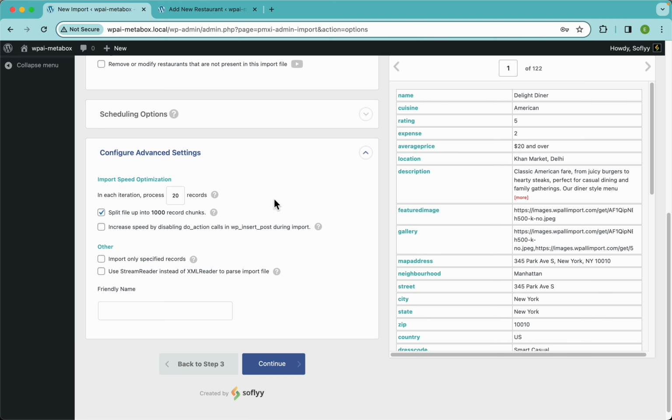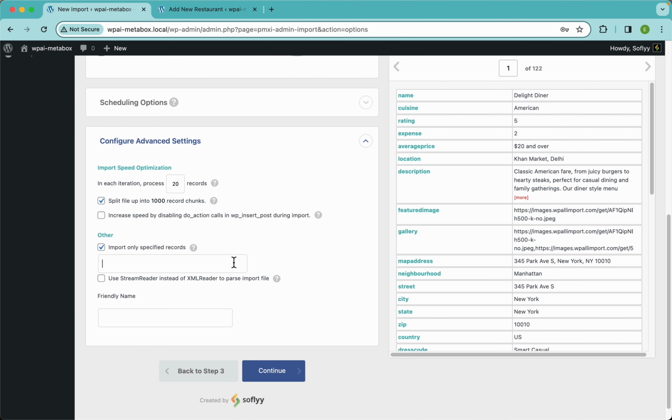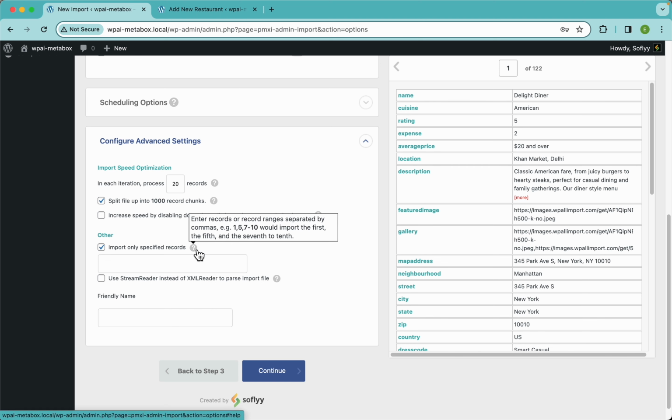But just keep in mind, guys, if this import terminates for whatever reason, you will be given a little message telling you what to do, and in most cases you will go here and lower the records per iteration, maybe change this or disable the do actions calls in this import, and this is pretty much what this option does, right? Here we have the ability to import only some records, and on this question mark you have the syntax to be used here.